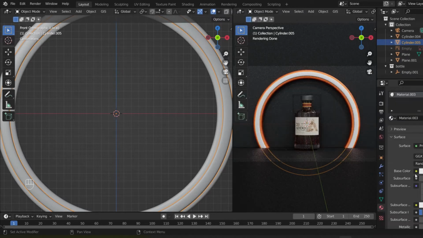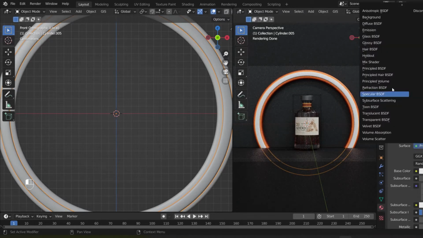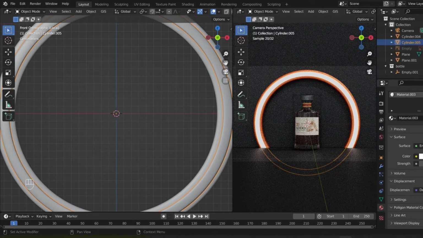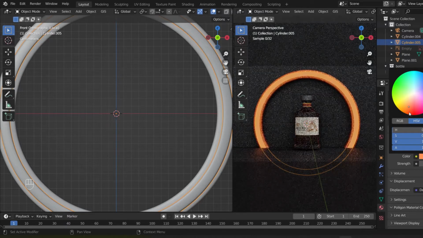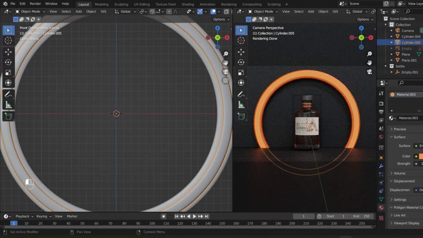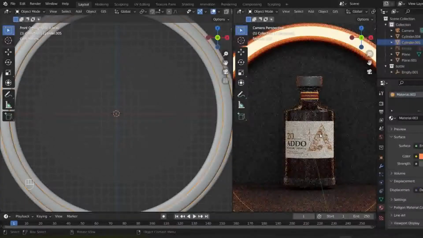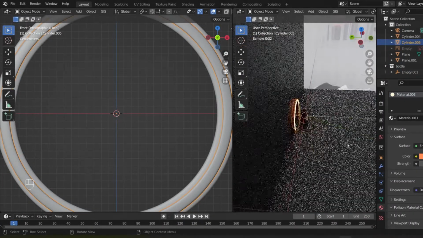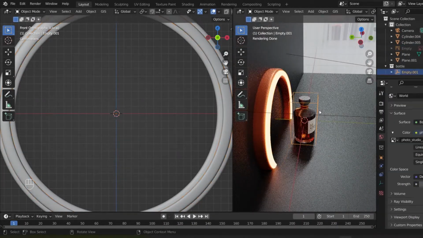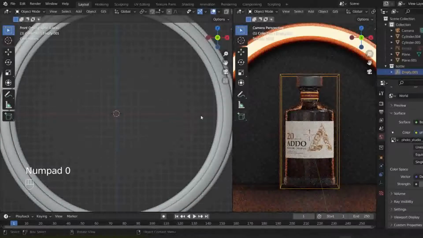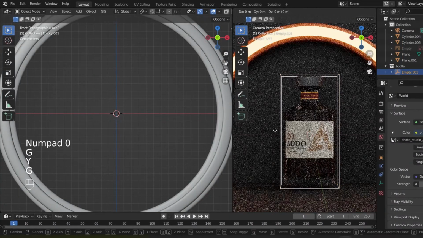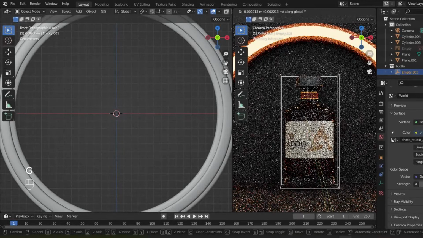So we come here, click on surface and look for emission. We're going to change this to this and increase the brightness to 10. And as you can see, our rim light is already coming. It's already showing. Let's move to bring it.